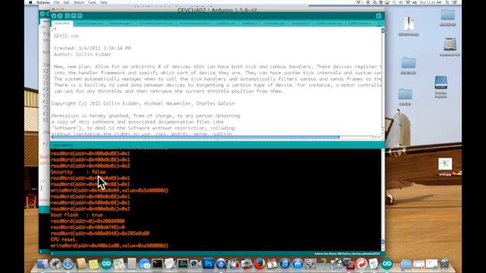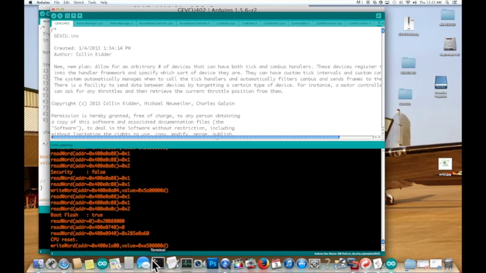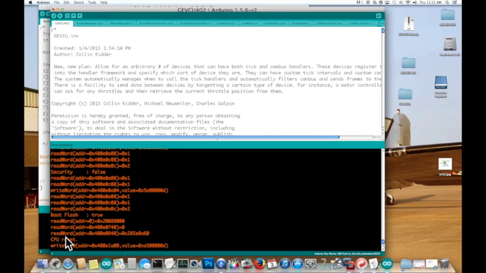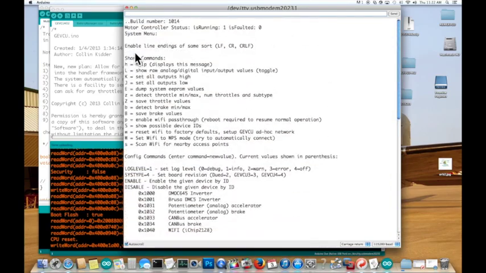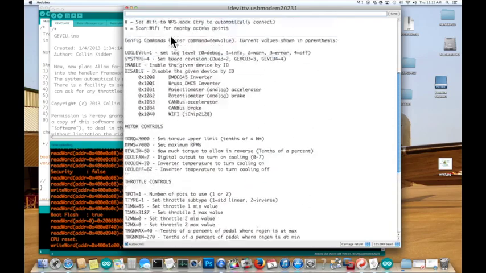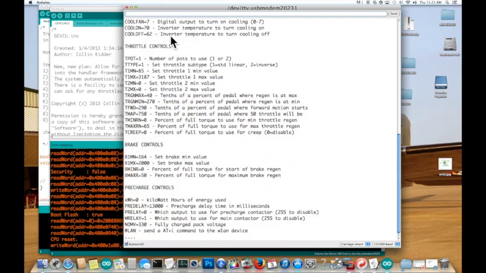And then we get to the end, and what we're looking for here is CPU reset. And what that means is that we have completed, there's no error messages, and it's reset the JEVCU. It's compiled the software, uploaded it to the JEVCU, and it has restarted the JEVCU with this CPU reset. So now I can go up in my tools and serial monitor, and if I had a different version, I should have updated this, but I may not have. And so we're now running the new software.